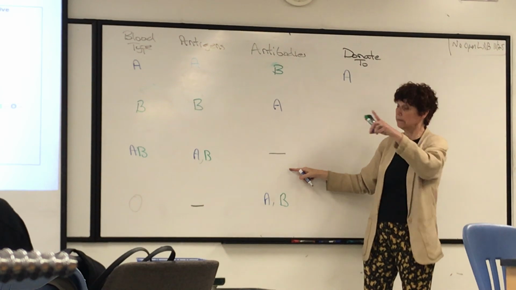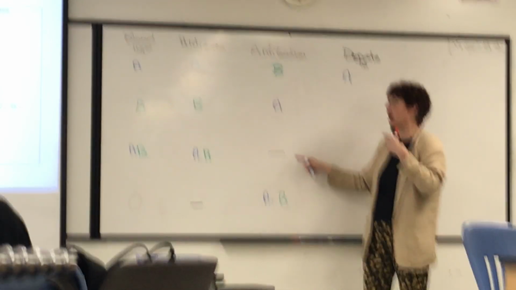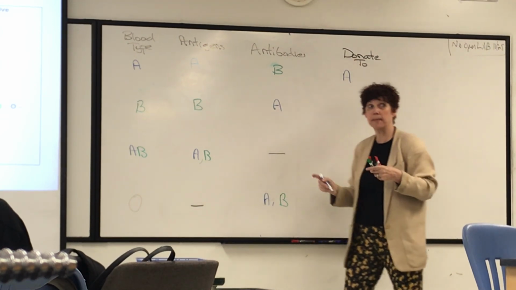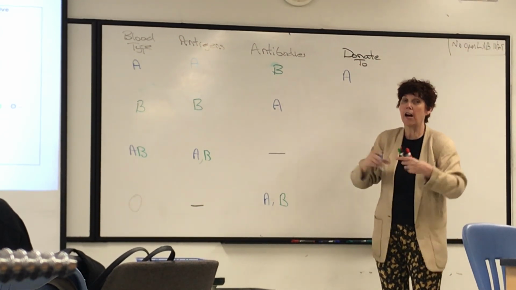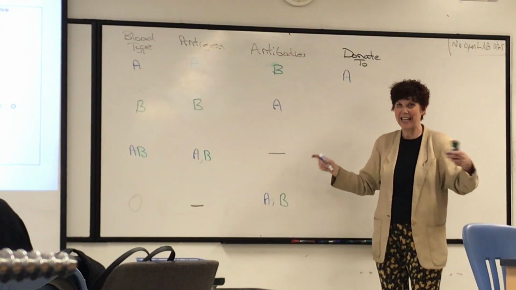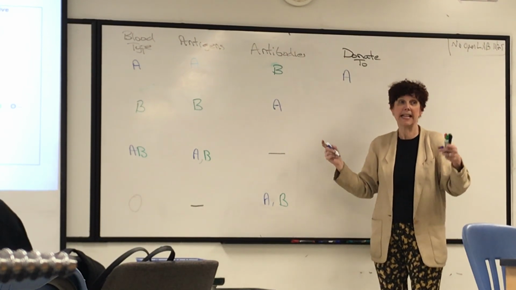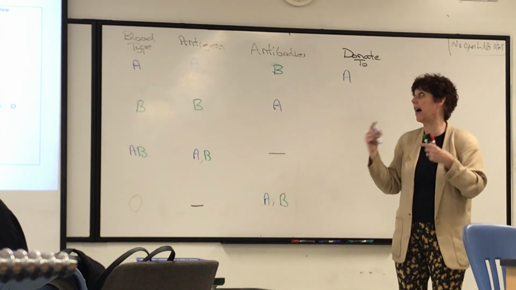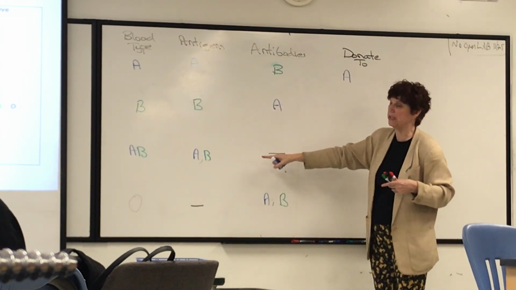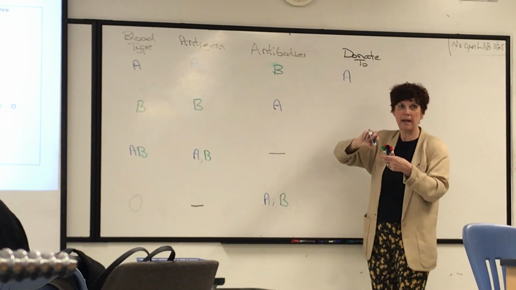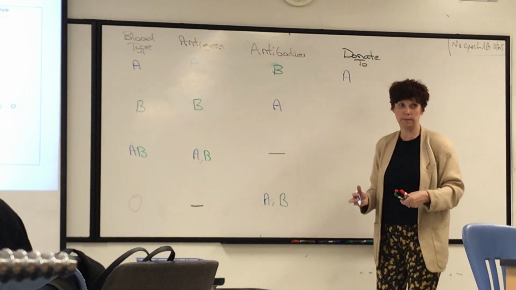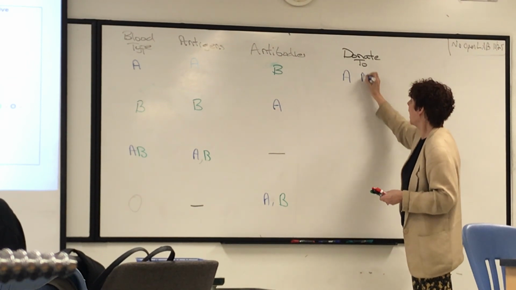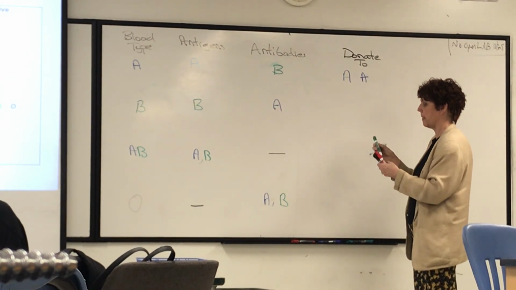Okay? Now, I think I know where you're coming from. I have antibodies against their B, but my antibodies going into their pool are going to get diluted out. It's not the best scenario, but it's not going to make the other person sick. Okay? Because my antibodies will be diluted in their blood. I'm adding a small amount to a huge, larger pool. All right? So I can donate to A and to AB.